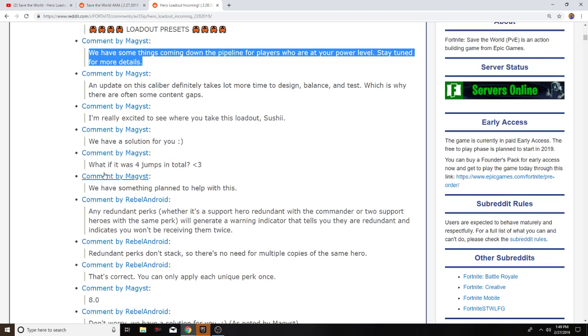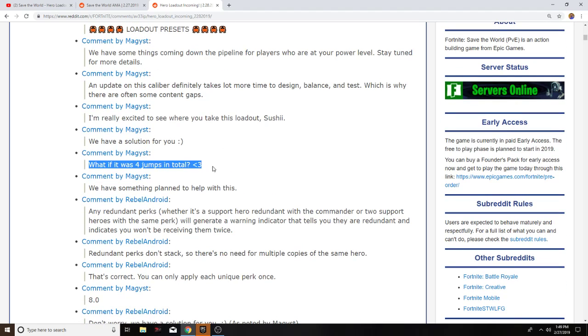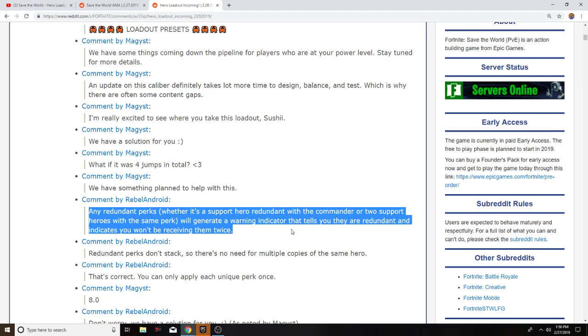And then there was a few others. They did make a big deal in there that you cannot, or actually he does down here. I'll do that one first. Any redundant perks, whether it's a support hero redundant with a commander or two support heroes with the same perk, will generate a warning indicator that tells you they are redundant and indicates you won't be receiving them twice. So this is saying you can't stack the bonuses. In some cases, this is the same as before, but in other cases, like Machinist Harper, she had a bonus that would extend trap durability. And then you could take a second Machinist Harper and put her in support and get that exact same bonus twice. So evidently it looks like that is going away.